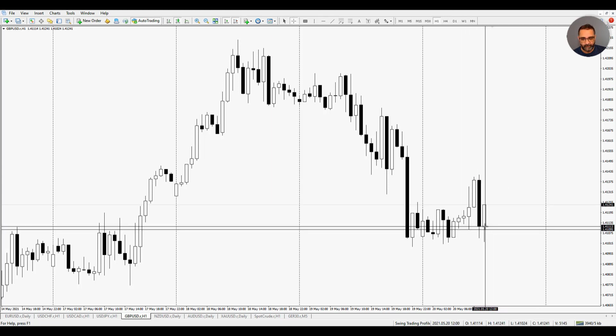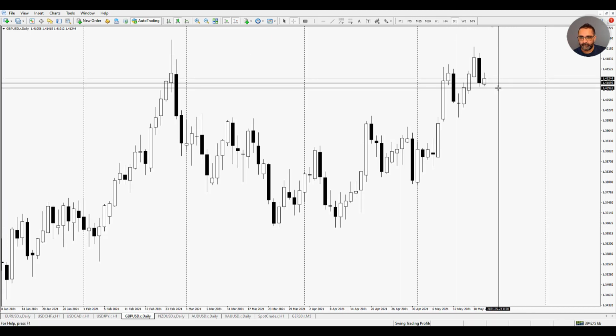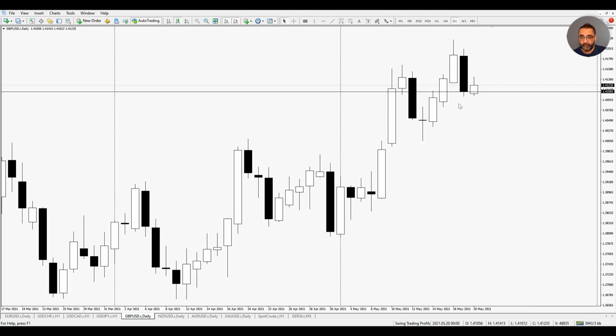I actually have a long here. I actually did go long, because what I see right now is this. I'll show you on the daily chart. The bar is within the range, right? Yes. The famous bar. But I'll show you the daily chart. So I've updated this into my trading plan, that for my swing strategy, I'm taking my levels from the daily chart, and then I want to play those levels on the hourly chart. And how do I do that? So I see this high of this candle, this low of this candle, and the close of this candle. Can you see I've drawn a line there?